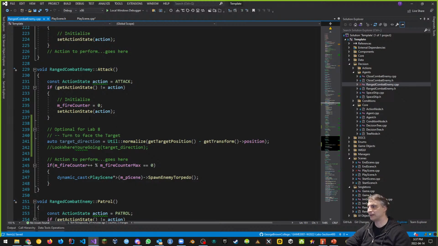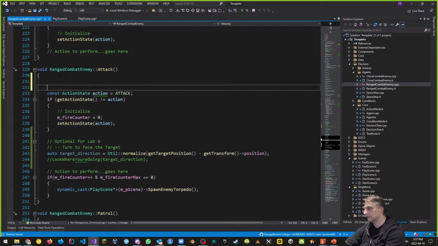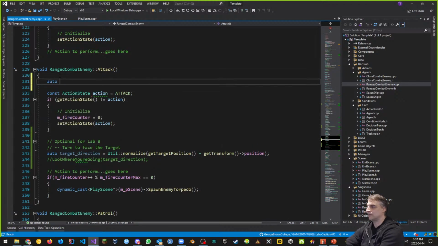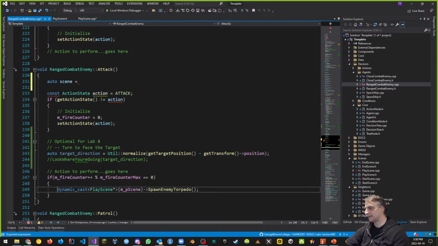Maybe we get access to the play scene a little bit earlier, like up here. So, okay, cool. We'll say auto. We'll say that the scene itself that we want, we'll call it the scene, is equal to this dynamic cast play scenes, this thing right here, this part.